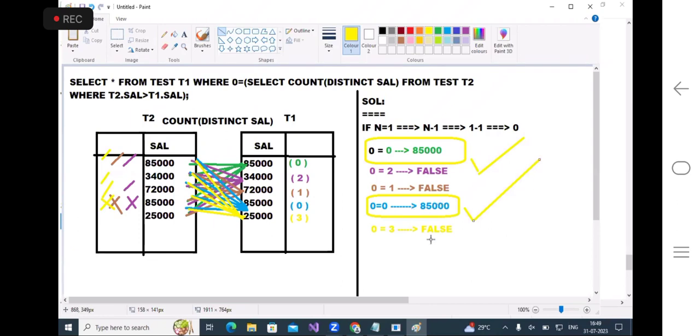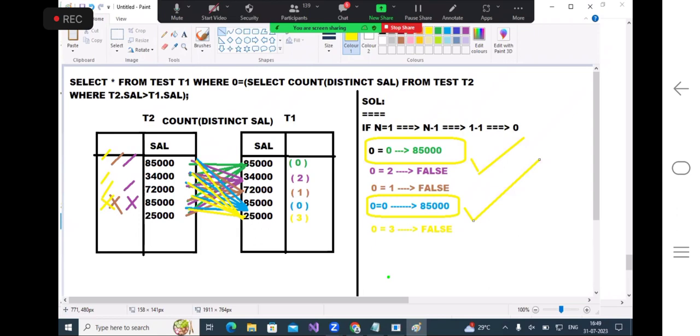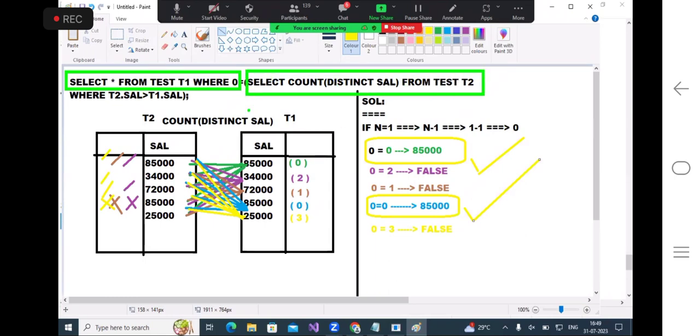But sir, in correlated and non-correlated, which performance will be good? Okay, observe carefully here. First the outer query is executed now. Okay? At the outer query execution level, the where condition value was already given as 0. Let's keep it here. Later, the inner query will execute now. Okay? For the inner query, to find the count for each and every row value, every row will be compared with all rows of the other alias table.